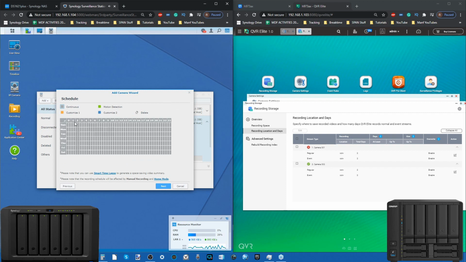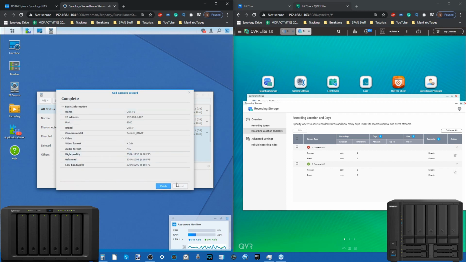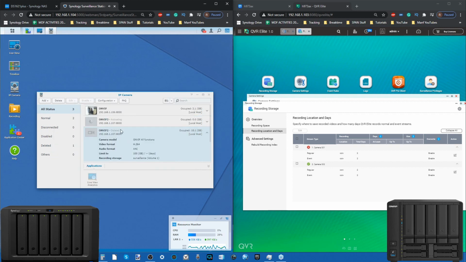Then the recording stream on the Synology camera here, set to continuous by default, but you can click the delete tab if you don't want it to record. For example, when you're in the office doing a 9 to 5, you can then set it 9 to 5, it won't record, with perhaps motion detection happening there on the weekends. Lovely and intuitive, all in the background, all drag and drop, and continuous recording maybe at night midweek. From there, click next, and there you go. There's the settings all set up, and now it's activating and adding our camera.